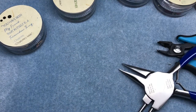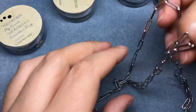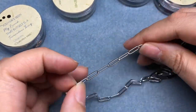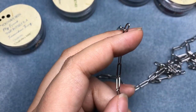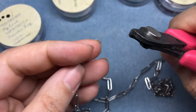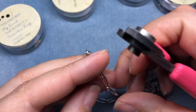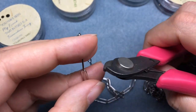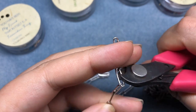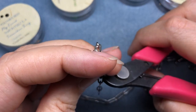Next, we're going to move on to an earring that uses some of the paperclip chain. I'm going to cut off three links off of this chain, and I am actually using my memory wire cutters because this is very stiff chain and I don't want to mar my nice nippers more than they already are. So I'm going to count three, one, two, three, and cut the fourth. And you can kind of see how it's turning sideways. You're going to need to cut it a couple times.